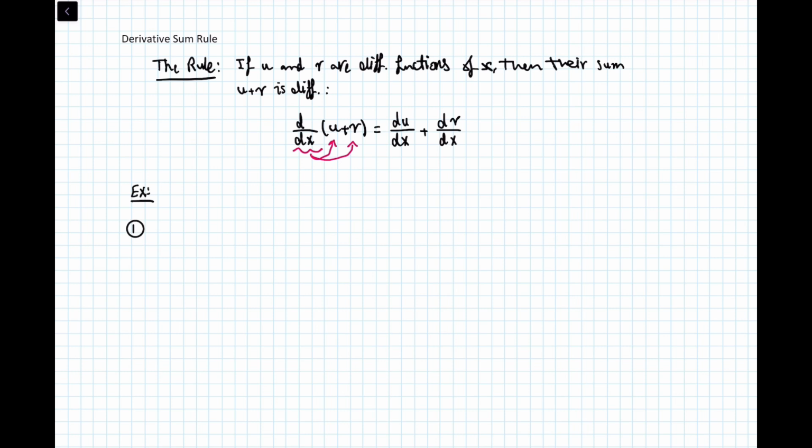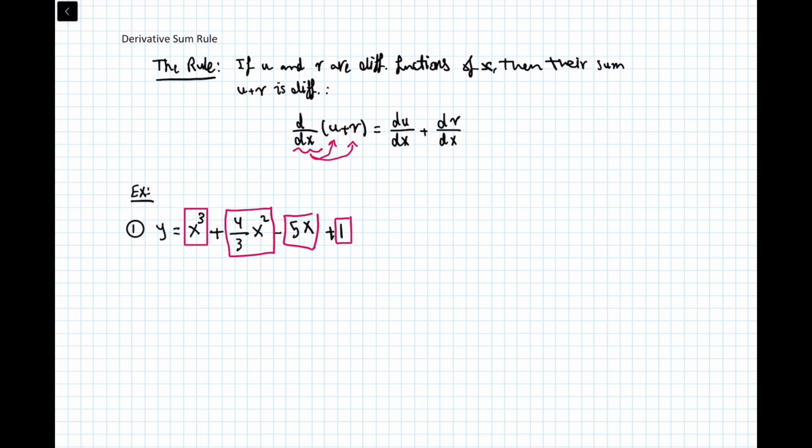So our first example is the polynomial y equals x to the power of 3 plus 4 over 3 x squared minus 5x plus 1. I'm gonna go over this in some detail, and then for our next example I'm gonna do it more casually. So here we can see that we have 4 functions. The function we want to differentiate is basically the sum of 4 functions.